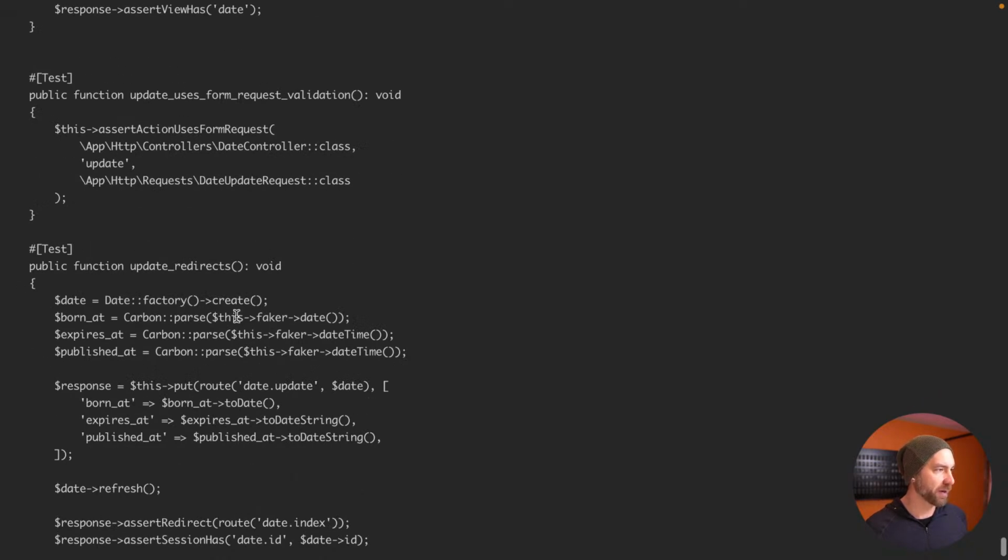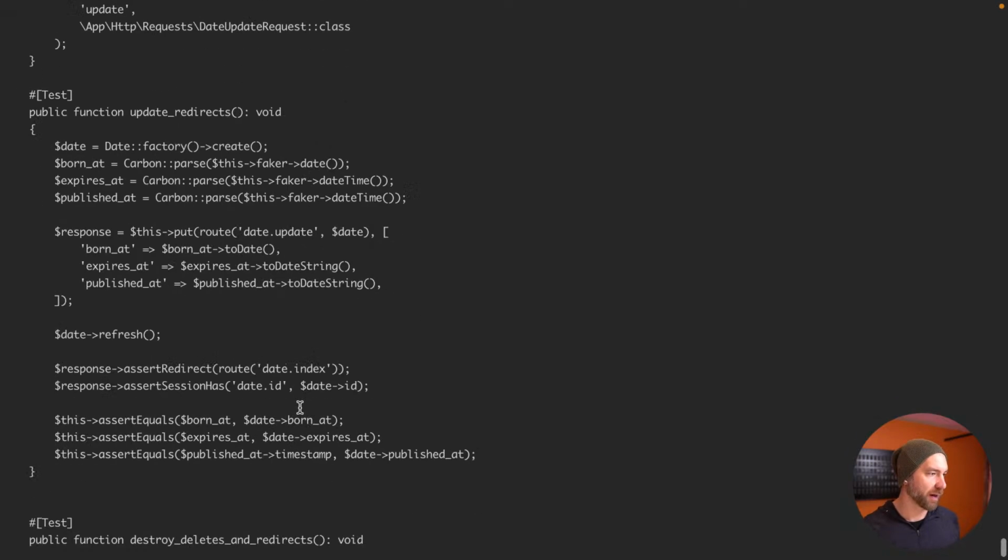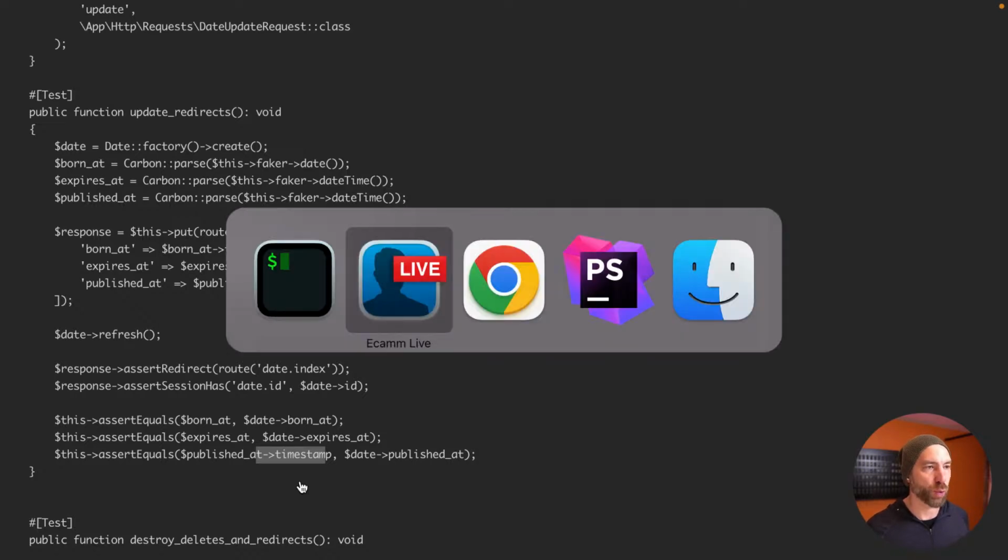Yeah, down here, we've got the parse and then we call toDate. These are Carbon methods. And then finally, we want to make sure that timestamp is on the assertion because we're casting published_at as a timestamp. So a lot of nuance here. We set up a test case that hopefully hits all the different examples, but if not, it's very easy to PR and adjust this. So let's see if we can get the output to look like this in the next 15-20 minutes.